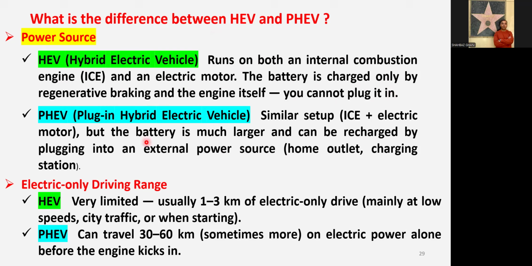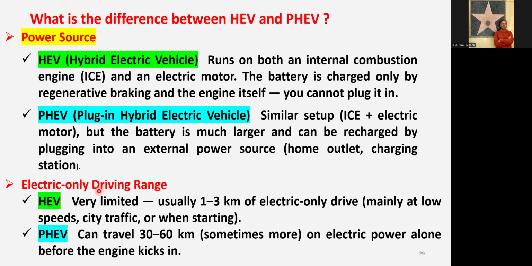In a plug-in hybrid electric vehicle, we have a similar setup, internal combustion engine plus electric motor, but there is an additional feature: the battery is much larger and can be recharged by plugging into an external power source, such as a home outlet or charging stations. As we have seen at the electric charging station, a plug-in hybrid electric vehicle goes there and charges.